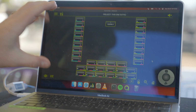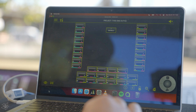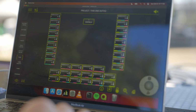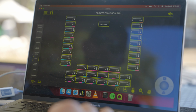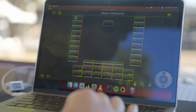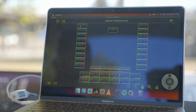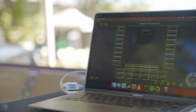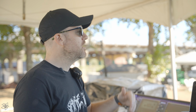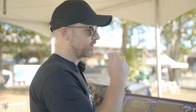So right now we kind of have it on show mode, so it's showing all the output metering. But at any point, we can just go over here in the software, and we can just check on the temperatures. How are the boxes running? These things have been in direct sunlight for 3 days now, and it's perfect. We can make sure the boxes are working right just by hitting test. I don't know if you can hear that on camera, but we basically just ran a little check. It sends tone through the low, mids, and highs, and then we report back if anything was wrong. So at the beginning of the day, we come in, we just hit test on all the boxes, make sure everything's good, and we're good to go.